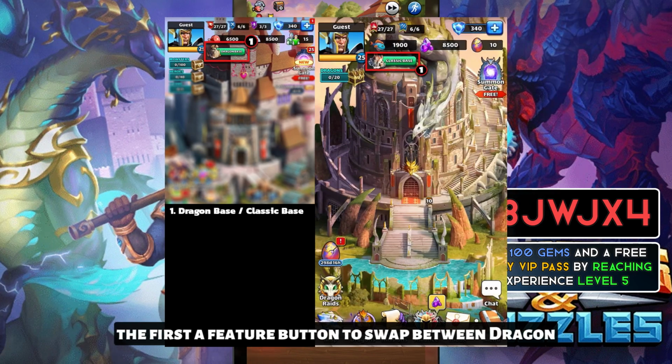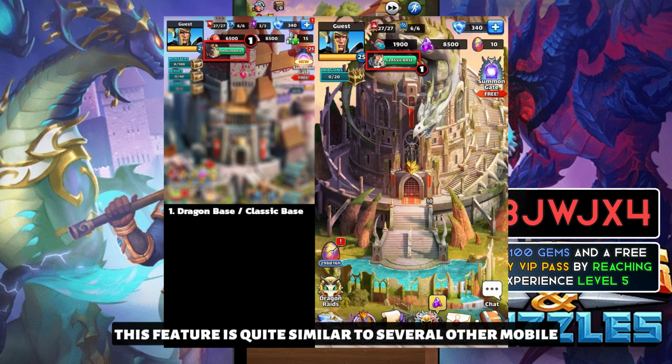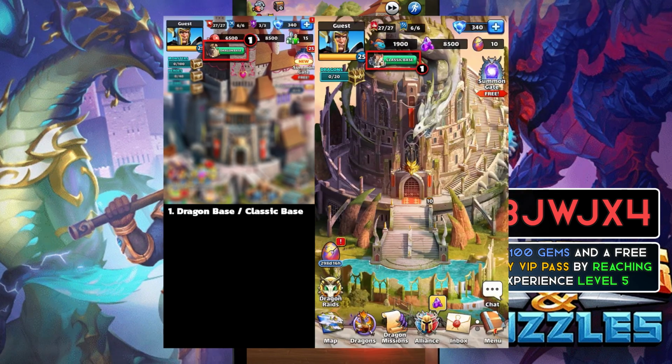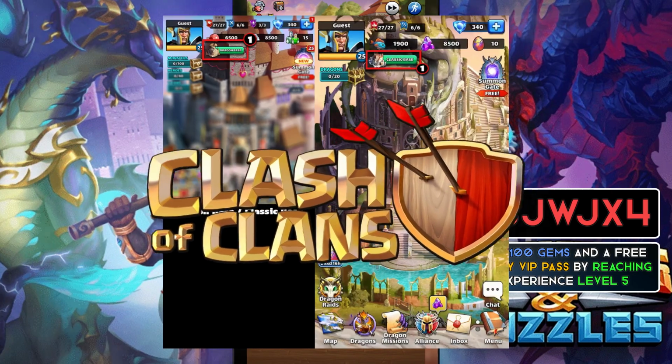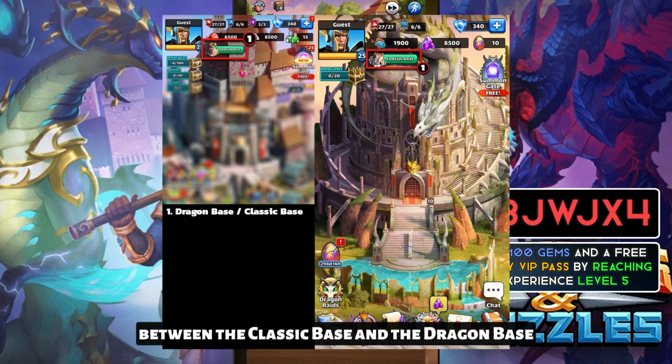The first, a feature button to swap between Dragon Base and Classic Base. This feature is quite similar to several other mobile games, such as Clash of Clans, where its function is only to exchange locations between the Classic Base and the Dragon Base.